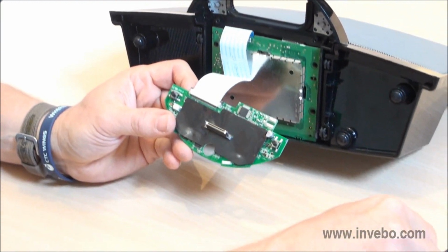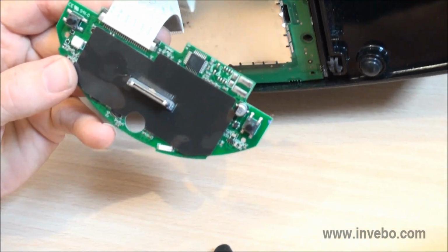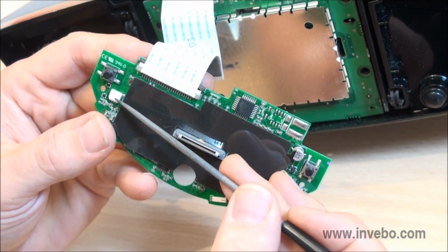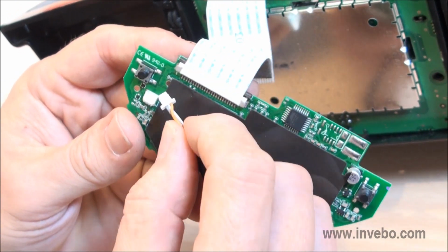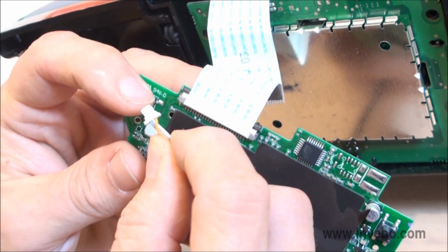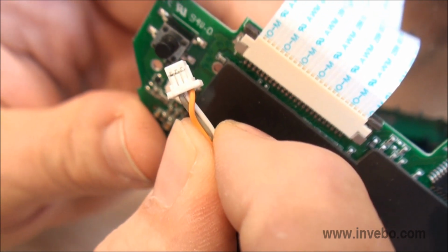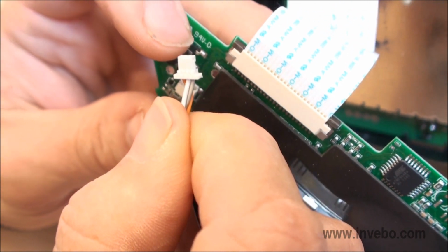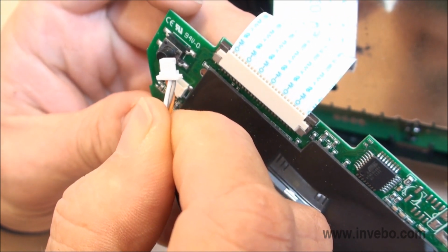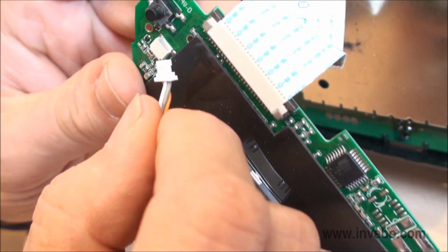Okay. Now I don't know if you need to come in a bit closer, Alex, to look at this, but here is the socket on the BC6 board, and clearly this small white plug has to be plugged into the socket. And if you look at the plug carefully, you can see on one side the metal connectors on the inside. I would call that the top of the connector. Now if I turn it over slowly, you'll see the other side. The other side is plain white plastic. So when you install this connector, you need to plug it into the small socket with the plain white plastic facing you, away from the board.